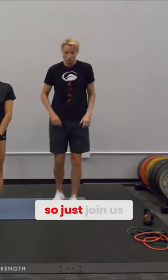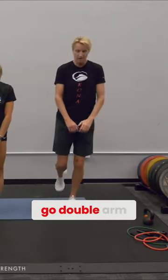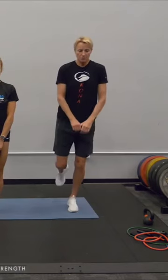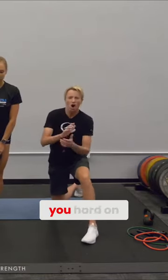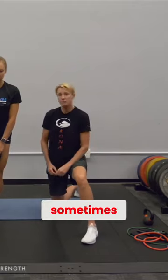When we go into single leg work, just join us here. We're going to go double arm kettlebell Romanian deadlift. So from right here, you're standing on one foot. However, in running, very rarely are you hard on your heel. You are sometimes on your heel, but for the most part, we want to load your forefoot. So you have to do that with intention.